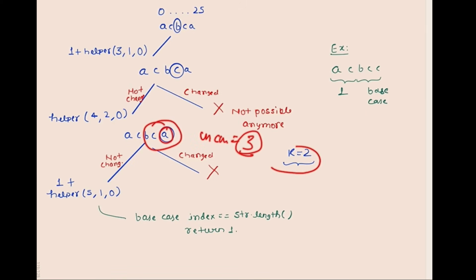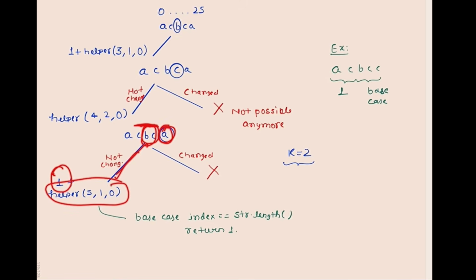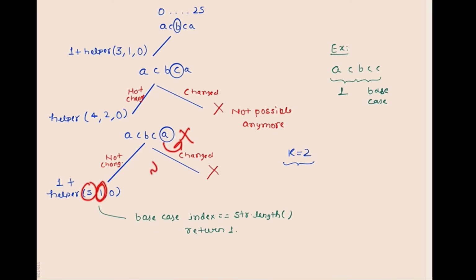Okay, but the K is 2, so again we can partition. Before this index we can do a partition as well. So if we partition before this index, whatever the string we had, we will add 1 to our answer. And we will call the helper function on whatever is remaining. We will call on the next index, which is not there, and this 1 is because of this A, we are counting the unique characters from now onwards, and 0 because change is not allowed. As soon as we get this, our string length is completed.